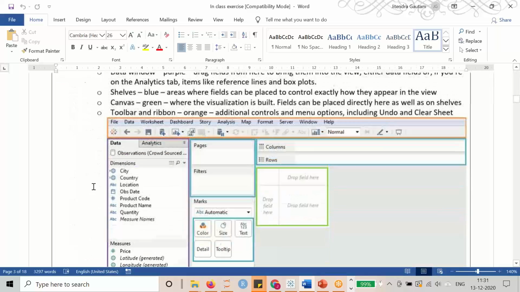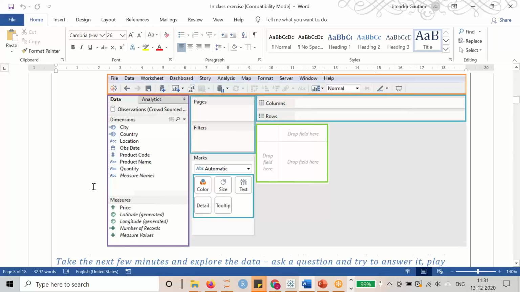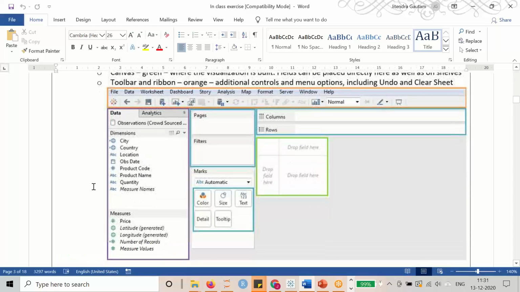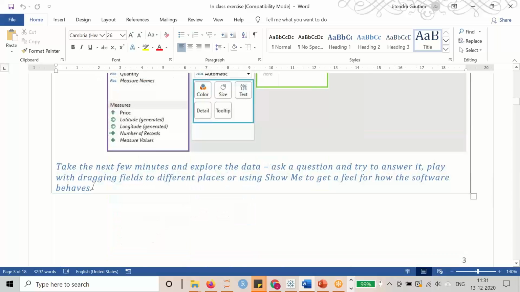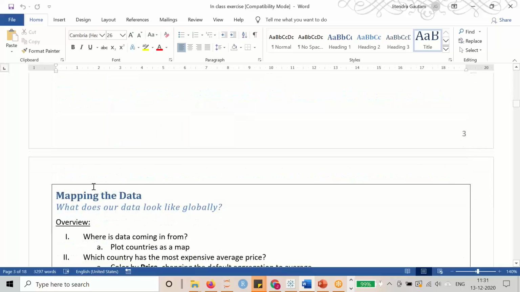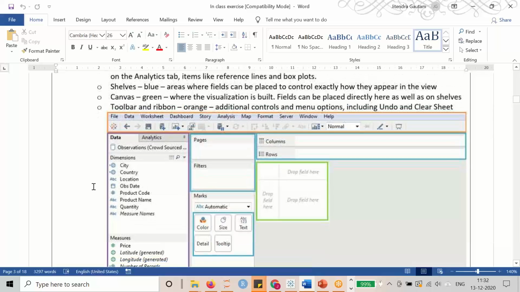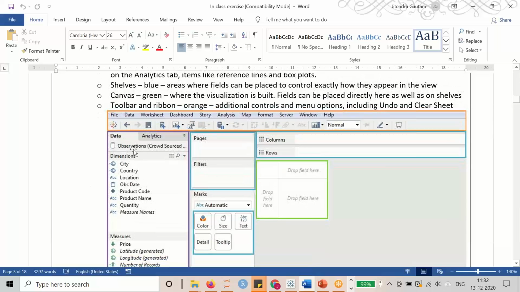All right. So this is your data field, right, which contains your dimensions and measures. These are the page filters. These are the markers.